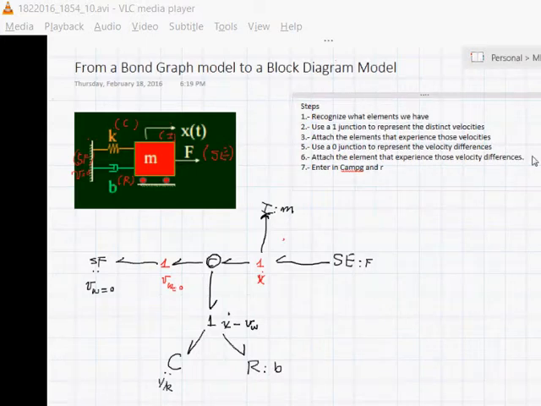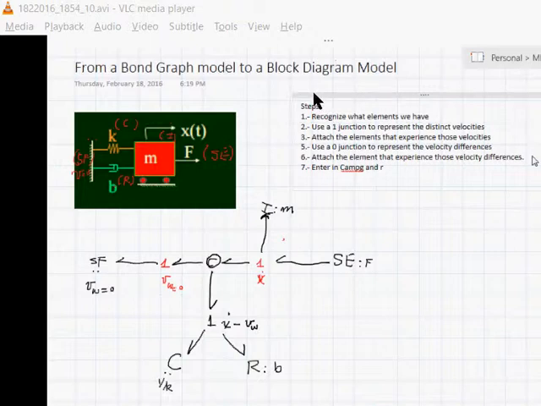Today we're going to review how, from a system for which we have generated the bond graph and the block diagram, we actually transfer that to Simulink. What you have on the screen here is the example, the physical system, and the bond graph model that we have built from it. We follow these steps as you have seen outlined on the right hand side of your screen.